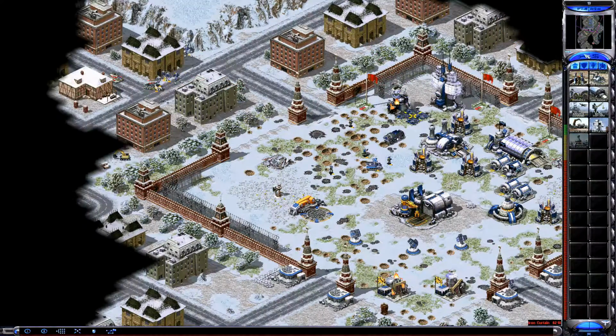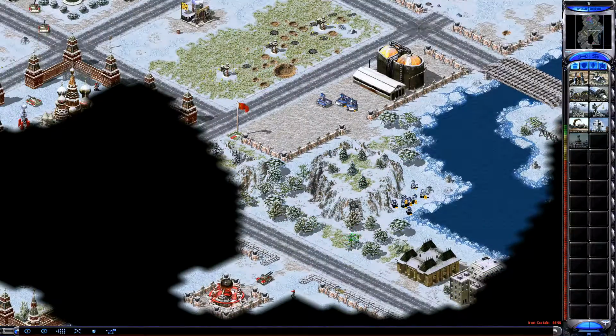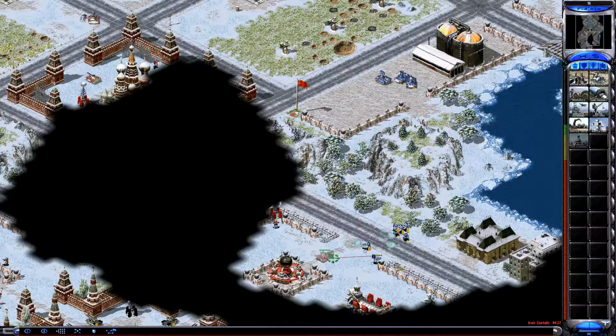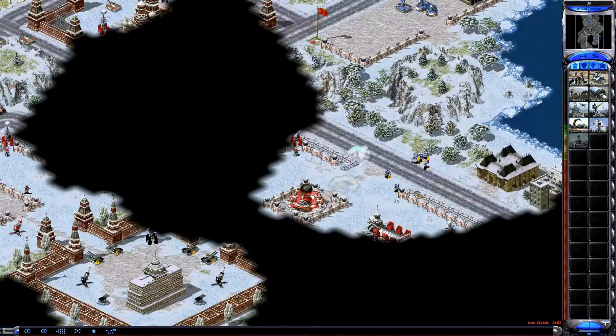Our base is under attack. Repairing. Channel clear. We have them on radar. There we go. Destination commander? Yes, commander. Big spot. Yes, commander. Already never existed. Unit lost. There we go. That should hopefully be the end of that.